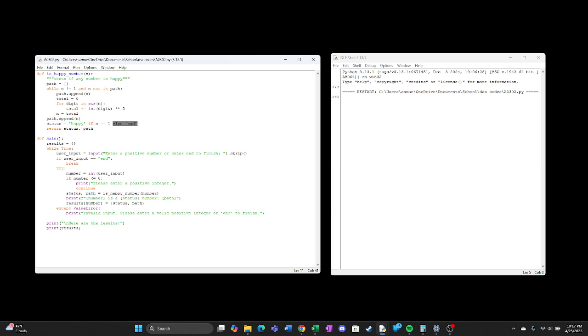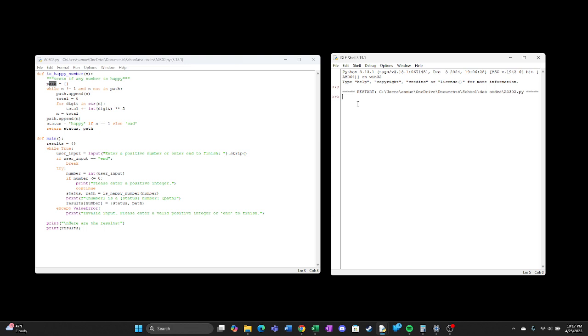How do I use accumulators in my code? I have this list up here, path. This will append each of the numbers tested in the loop, as well as the results, which will display the number originally inputted as the key, and then the value will be a tuple of the status variable string and then the path list.